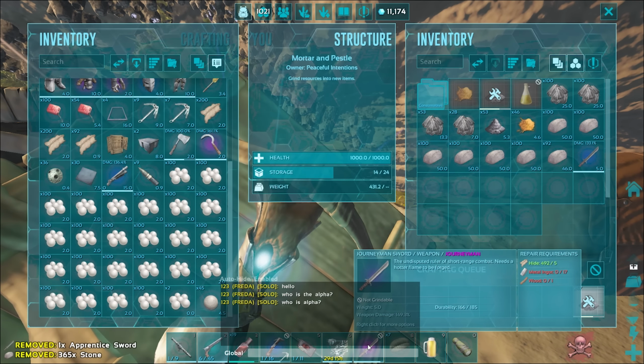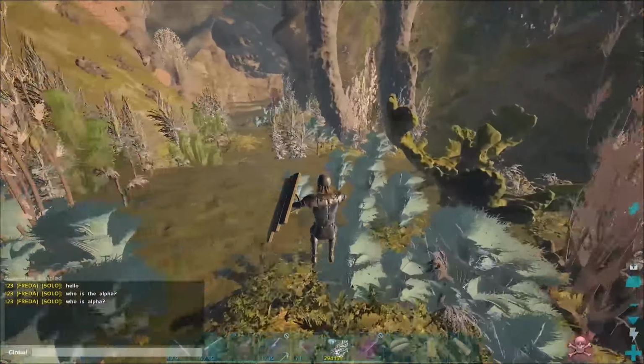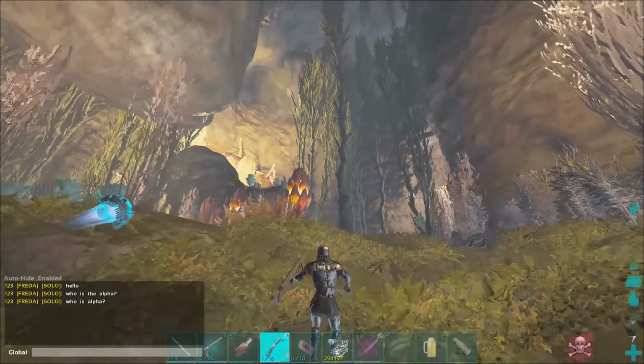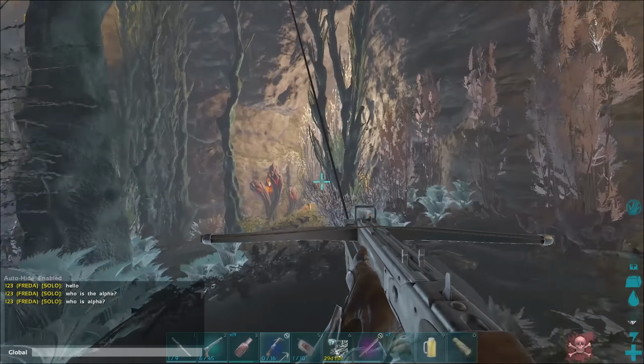This guy was probably a new player, that's why I tried to leave some stuff behind. I didn't know at this point that there was a second base very close with people actually being online, so let's get into the second raid.